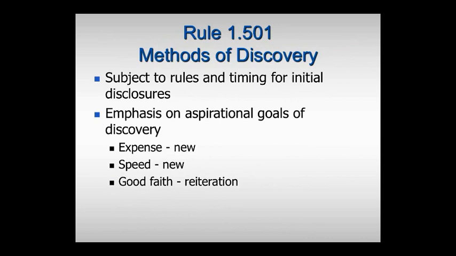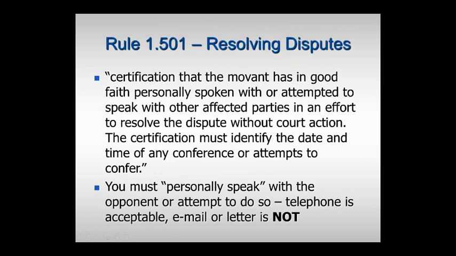Okay, now we're done with initial disclosures, and now we're going to talk about standard methods of discovery. Note, however, that there's new emphasis on aspirational goals for discovery. There's reference in the aspirational goals to expense and speed, and I can assure you that that's on purpose. The court is very serious about dealing with both expense and speed, and you're going to see an effort by the court to enforce that.